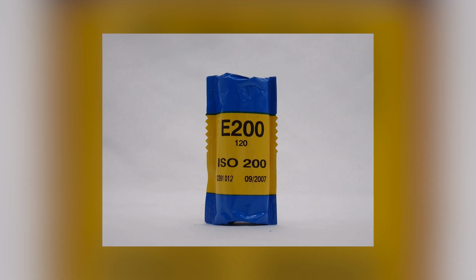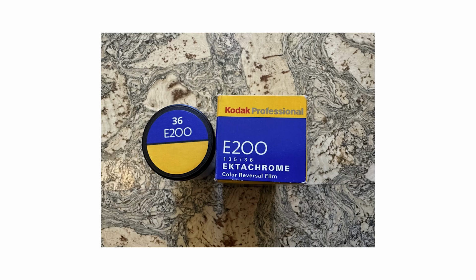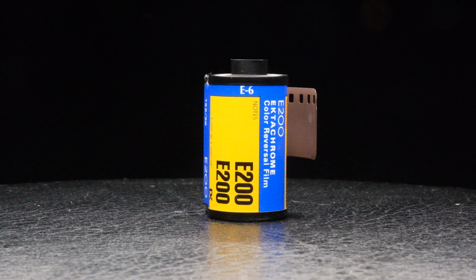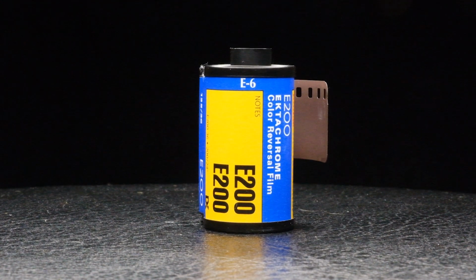The new Ektachrome 200 had significantly improved grain characteristics while offering a third stop increase in speed over the former E4 process high-speed Ektachrome, which was 160 ISO. It was said to have improved color reproduction with better separation of subtle hues of the same color.